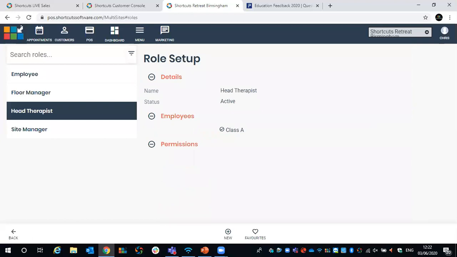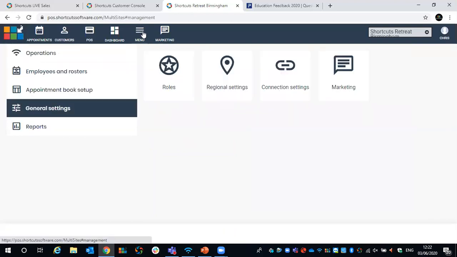We can set up a new staff member, we can assign them to a role, and we can create a new role type and edit and chop and change the role type and the levels of permission. So before I show you how the cloud appointment book works, because that's nice and easy, we're going to leave that to the end. Okay. What we're going to go through now is our cloud reporting. Now, at the top of the screen, we're going to click where it says menu, and we're going to move on to cloud reporting. Okay.